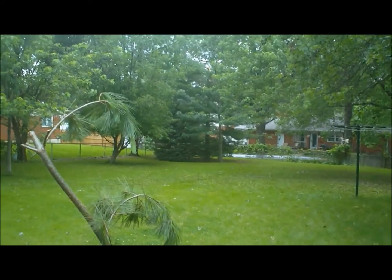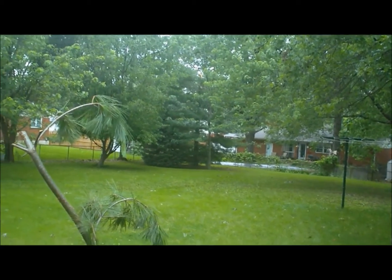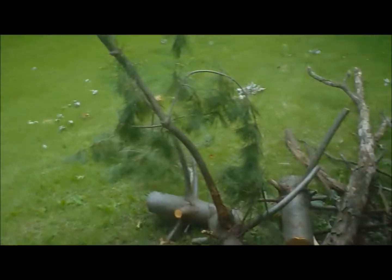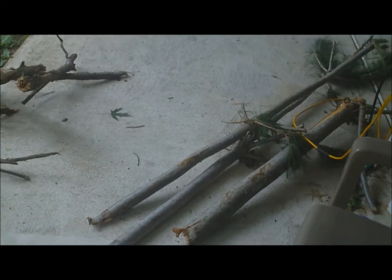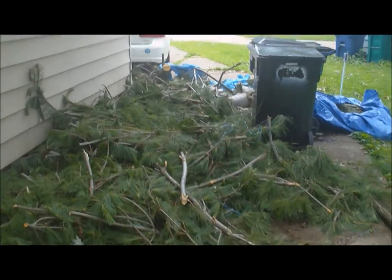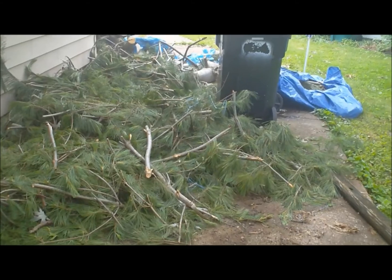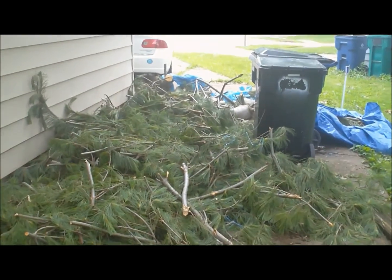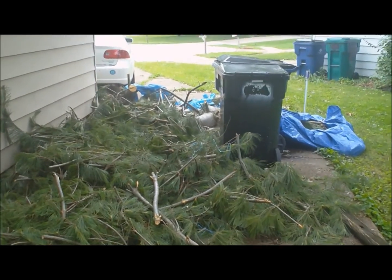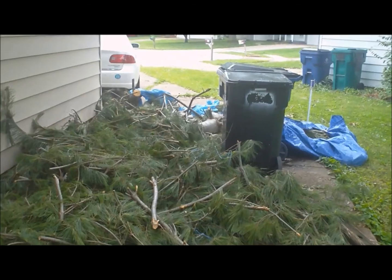Amazing. All that stuff that was there, I cut up and dragged up. This here needs to be cut up some more. And those, I'll show you where I dragged them. Right here. I don't know if a guy will come over here and back up and grind all that up, or if I have to transport it to Mom's. I guess I'll go over to Mom's and fiddle around there a little bit and then call some tree people.